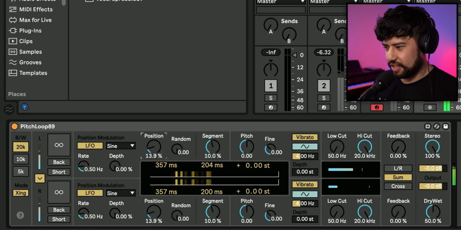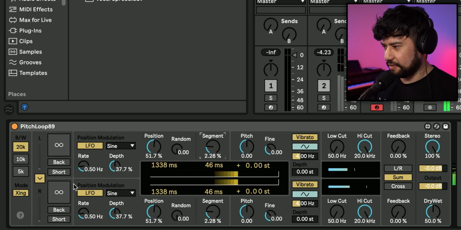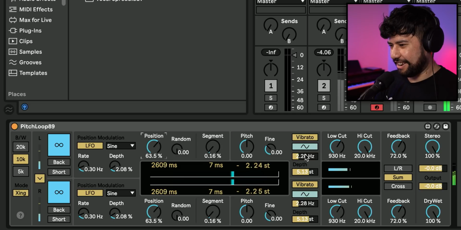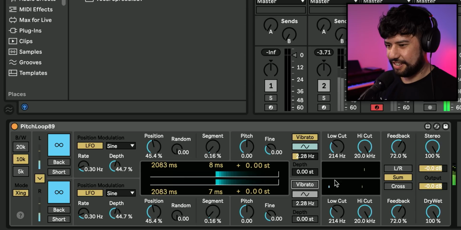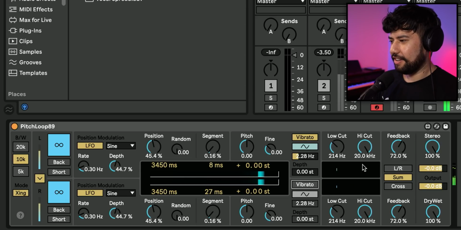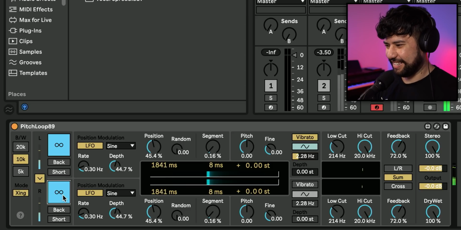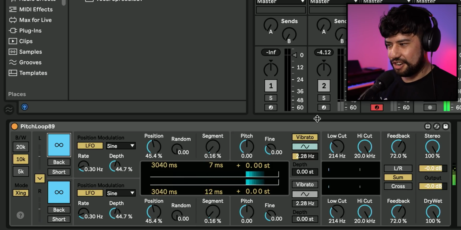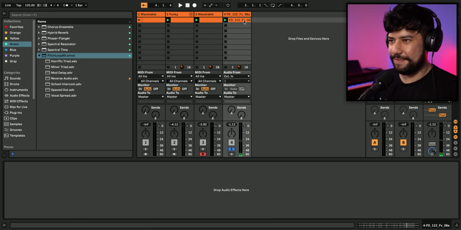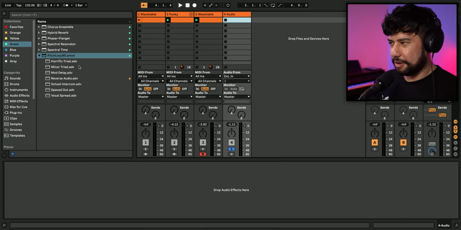So it kind of seems like it just works like a granulizer. I don't get where the delay's coming from. Oh, yuck. That's an interesting rhythm. Get rid of that vibrato. What is this? I don't know if I'll ever be using Pitch Loop, if I'm being honest. Maybe I need to figure out how it works, but I'll use it for some experimental stuff. I'm not going to be throwing it on any drum tracks though.